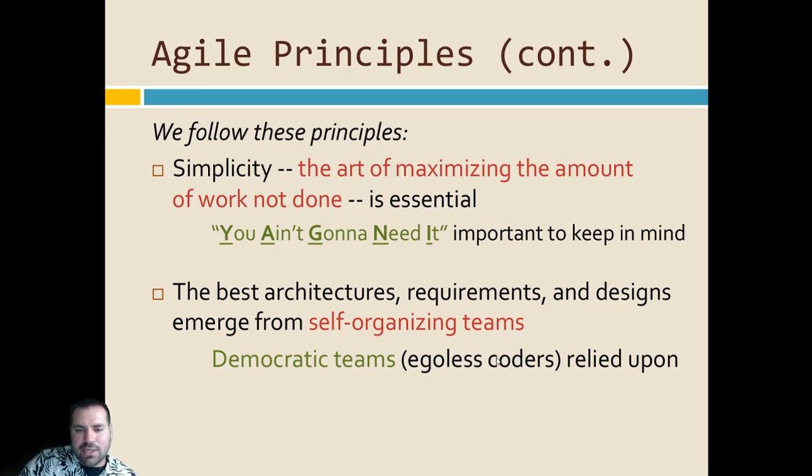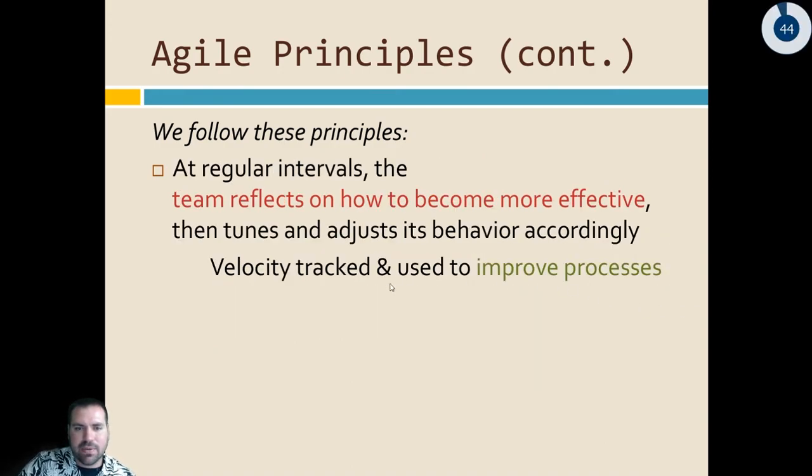And the best architectures, requirements, and designs emerge from self-organizing teams. That's why I don't create the teams or make random teams in this class. I let you organize yourself, and ideally organize around an idea instead of just getting together with your friends or whatever. But if you just want random teams, that's fine too. But I will give you that option to self-organize.